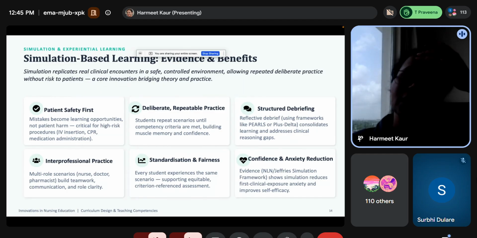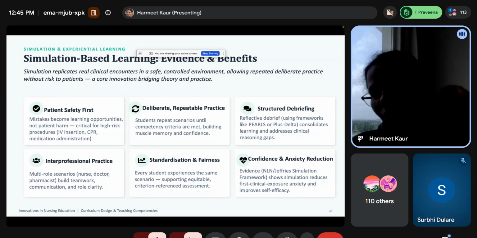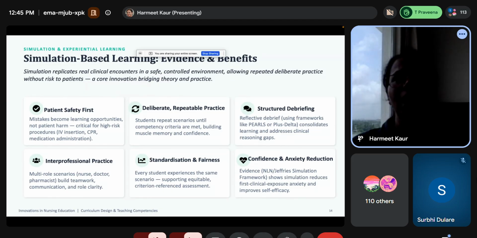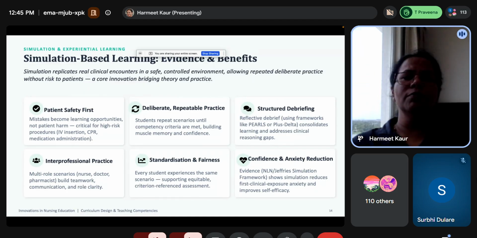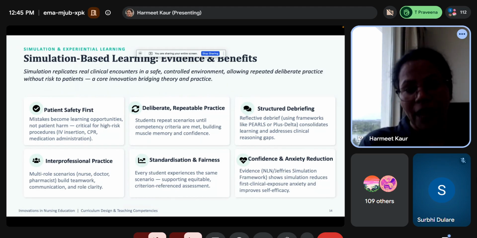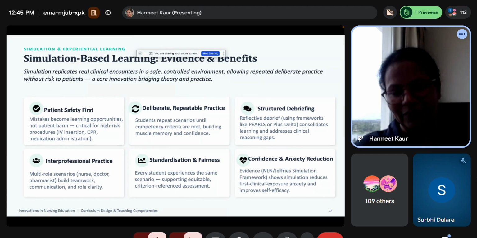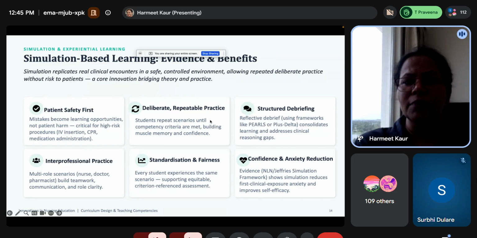if we don't teach them in lab, if we are not preparing them in simulation, sometimes in the clinical area a student may not get any opportunity to be part of the CPR team in the ward, because they don't allow students to be there. Or even if they are allowed, students will be really confused because that is a very high stake situation. They will not allow students to do certain activities. So students will be really anxious if they have not managed that in a case scenario in simulation.